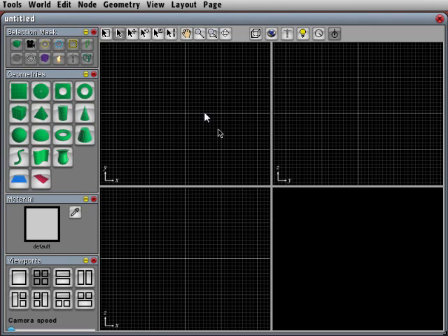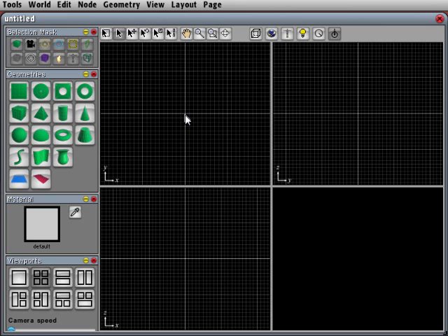So the first thing I'm going to do is make the floor. You'll notice that the C4 level editor looks very similar to 3D editing software such as CAD software or 3D Studio or Maya, which can all be configured with this sort of view. So we have overhead view, side views, and a perspective view as well.